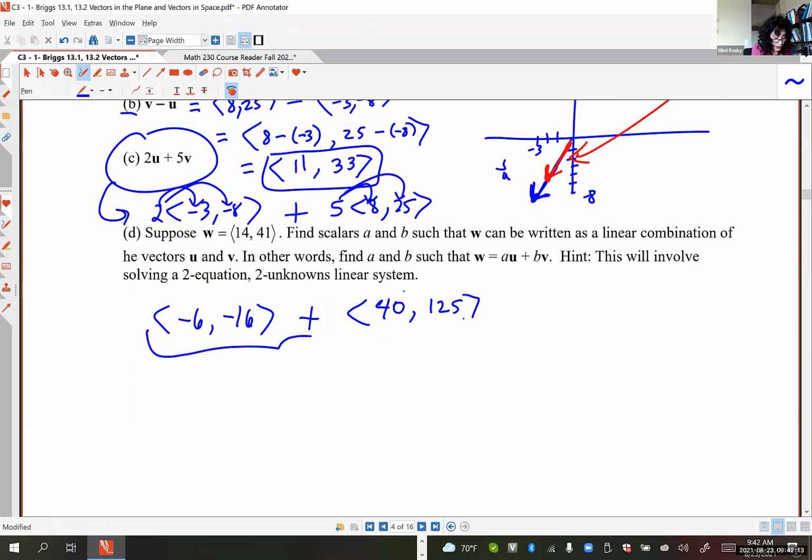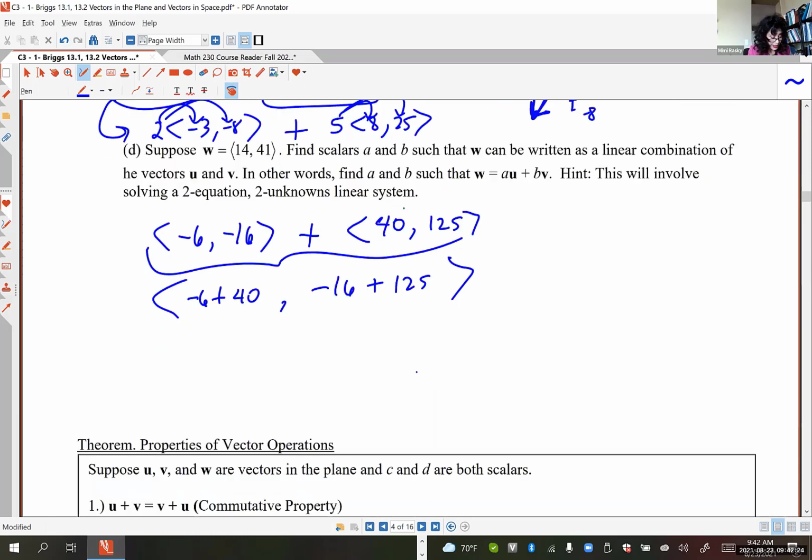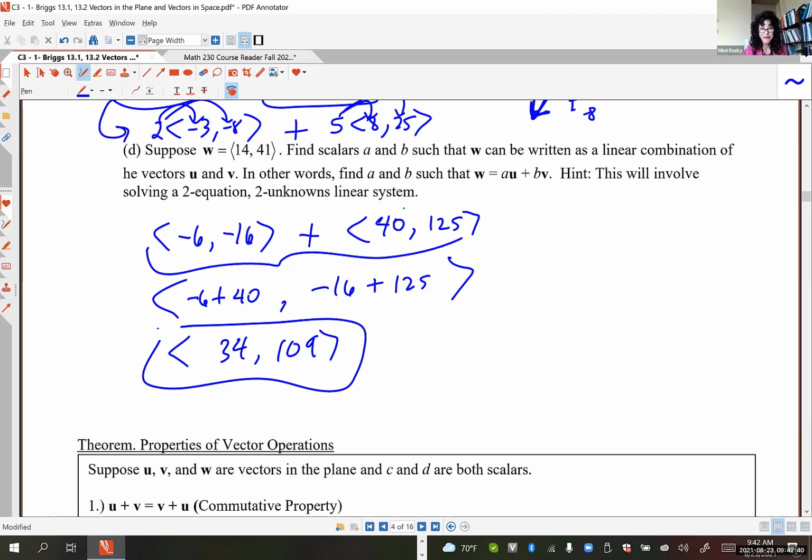And now when you sum up 2 vectors, you're going to get a vector. So I'm going to put my angular brackets, and then I add the x components together, and then a comma, and then I add the y components together, and then I finish by actually doing arithmetic, which sometimes I can screw up if I'm not careful, and that's why I encourage you to use a calculator to triple check yourself. And there's your final answer. Did everybody get that? Yeah. Yay! Success!